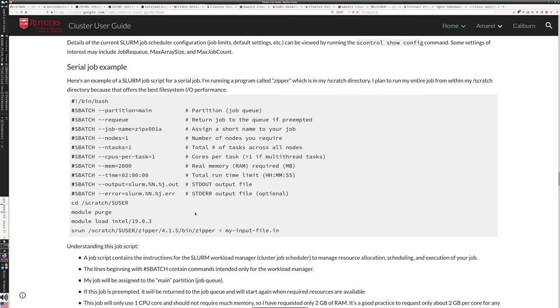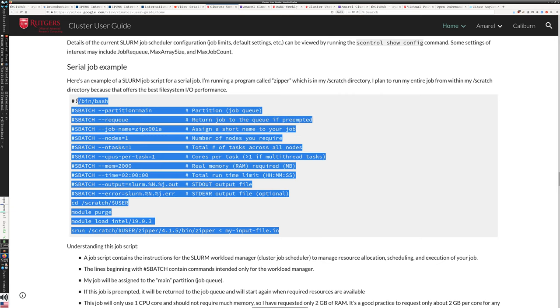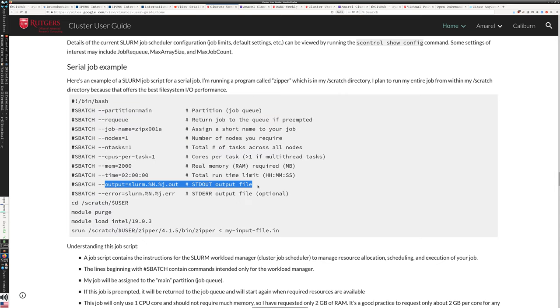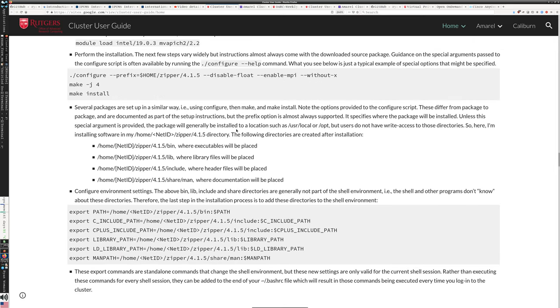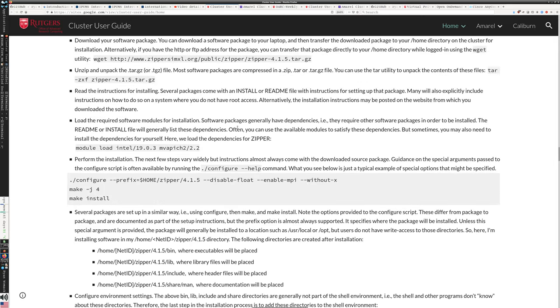And this would be a preferred method for really larger jobs that we know are computationally intensive. They're going to take some time to run. And we set it up so that the output of the calculations or whatever we're doing is put into an output file. So we can submit this, let it just run whenever it feels like it, and check back later for the output. We've got everything taken care of. If you go to the OARC trainings or watch their videos, you'll see more detailed examples of that.